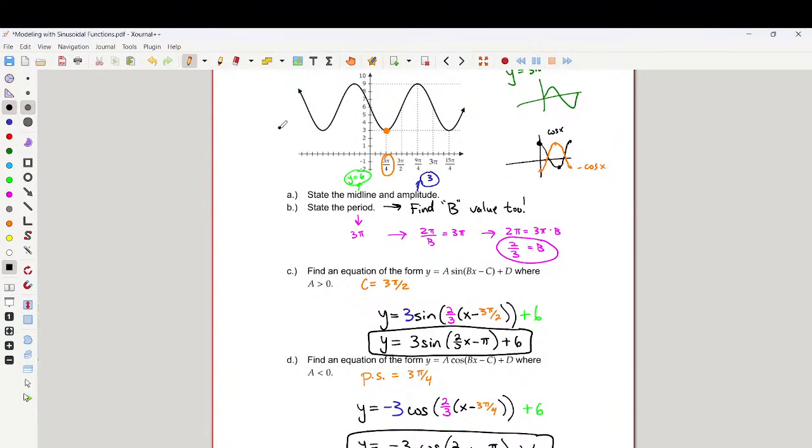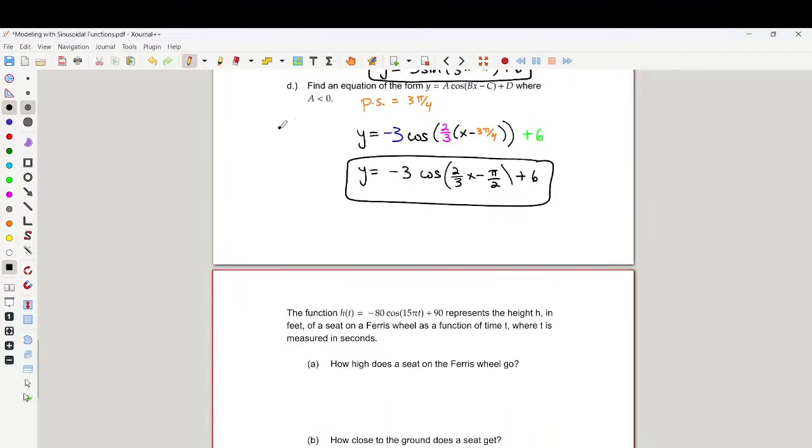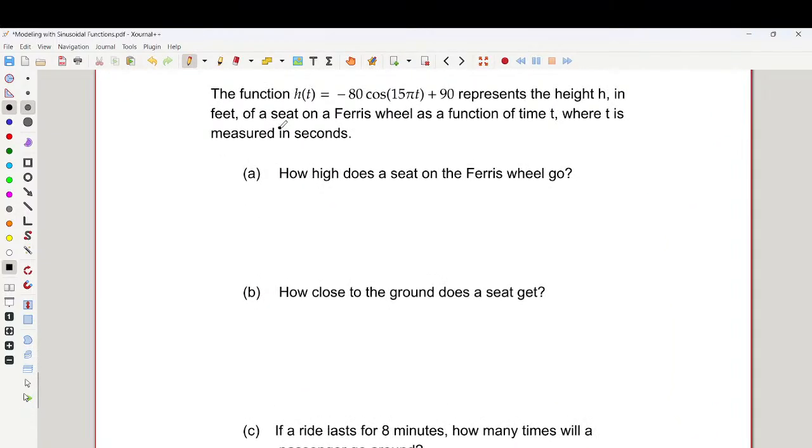So we started tonight kind of just looking at the facts. If you have amplitude and phase shift and midline and things like that, they just fall into certain spots. The middle part was, hey, here's a graph. Well, grab the amplitude, grab the phase shifts, grab whatever you need, put them into their spots. The last part is an application problem where we have to interpret what the parts mean and maybe build a quick sketch of a graph. This is where exam 3 terminates. Last question.